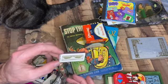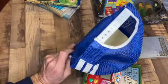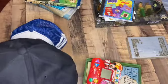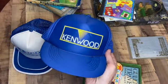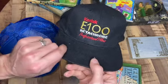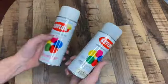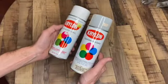Very special piece. I also picked up a few of these vintage trucker hats, the San Diego ICOM. Looks like it's new. This Kenwood hat. And then this one I thought was really cool, this Kodak Ektachrome film hat. I also got this Furby. I also picked up these Krylon spray paint cans.